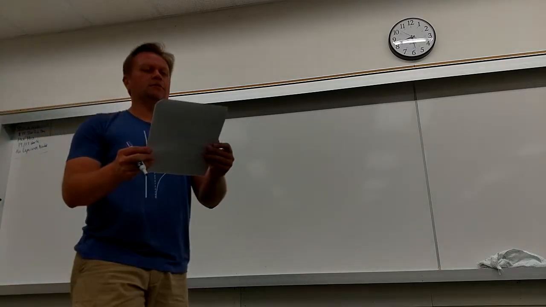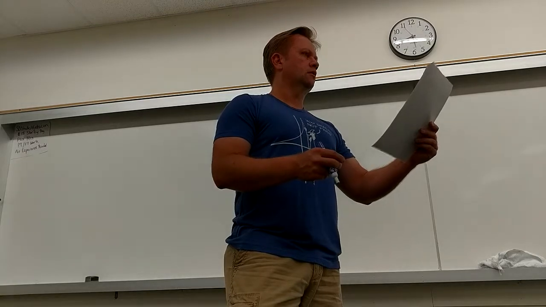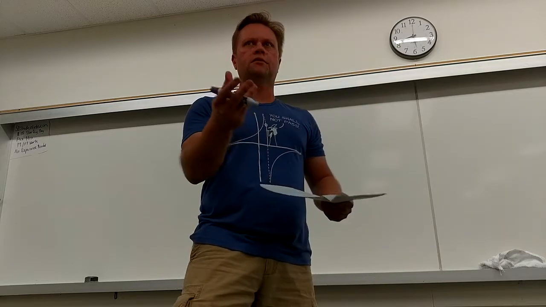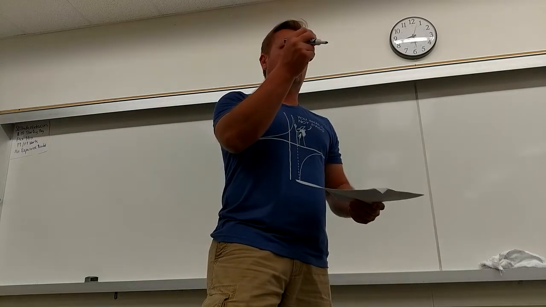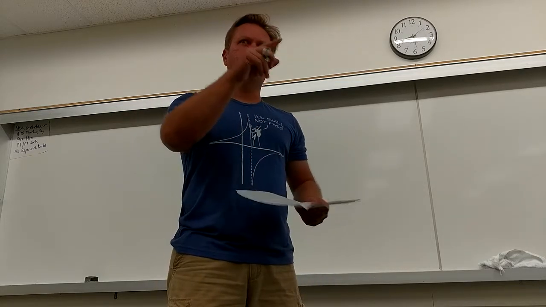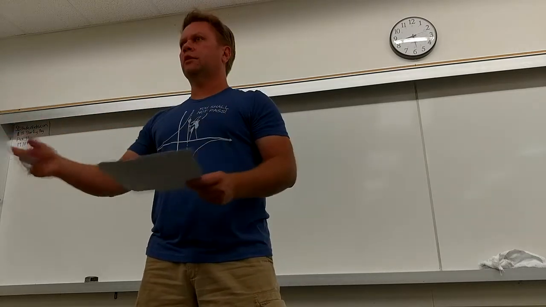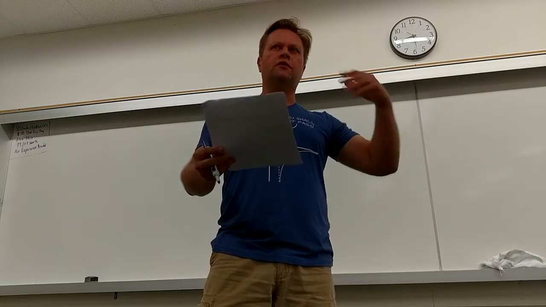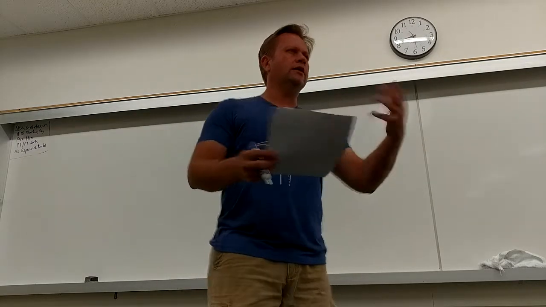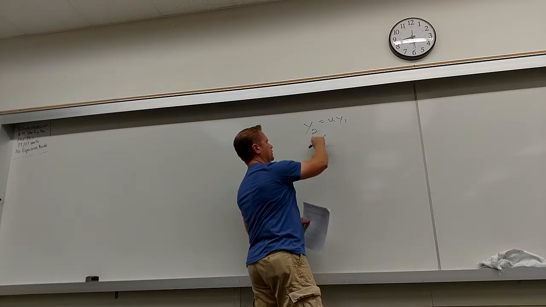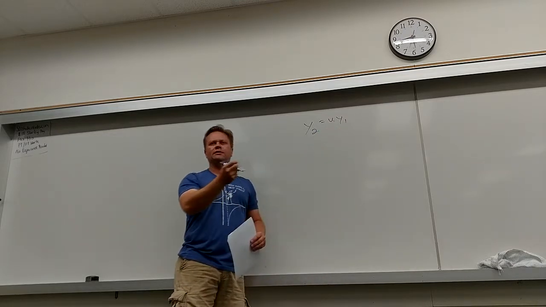But why does it make sense that y2 equals u times y1? To be linear independent, u has to be y2 over y1. If y2 over y1 was a constant, that would mean those two functions are linearly dependent. One would be a constant times the other one. That's totally dependent. One depends on the other one. So if y2 divided by y1 is some function, then they're independent. So that's our first step into the idea, and a really good reason. That's the most direct reason why it makes sense that this actually leads somewhere.